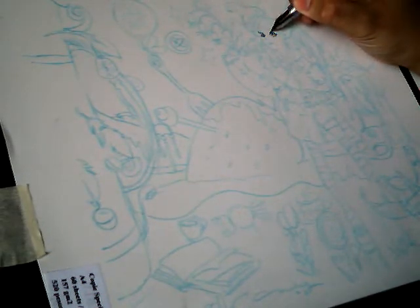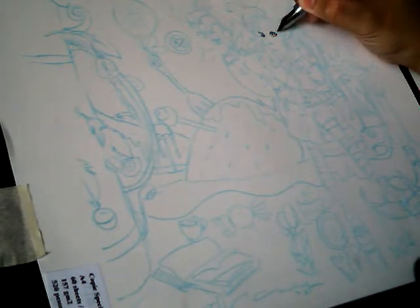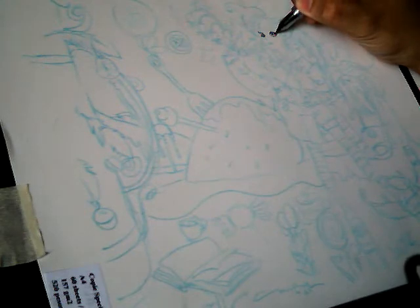I find the eyes a little lacking, so as you can see, I don't know if you see that very well. I'm gonna zoom in a little. There you go. I hope it doesn't wiggle on me. The EF.